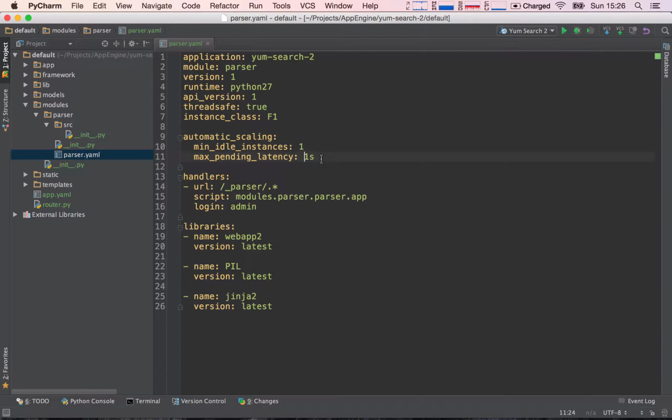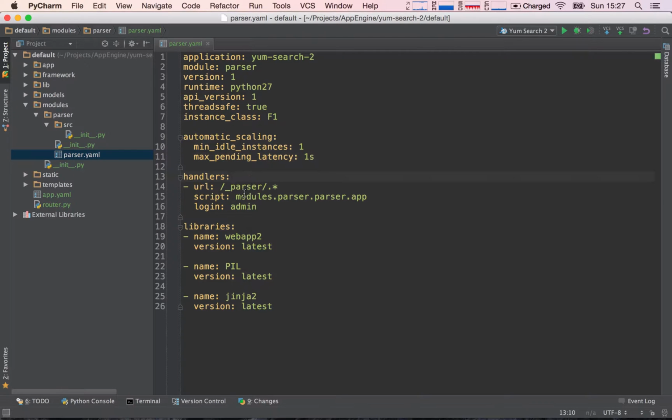And then this is the max pending latency. It tells App Engine that whenever workload increases, we don't want the users to wait a lot of time for new instances to be spun up and serve the requests. So we're going to leave this at 1 second. This is the maximum latency that App Engine will allow work to wait for, while it figures out that the previous instance is still working. So it gives it 1 second to see if it finishes, and if it doesn't finish, then we will start up new instances to serve new requests, so that we don't get a bottleneck of traffic. So this is what this parameter does. We're going to keep it at 1 second.